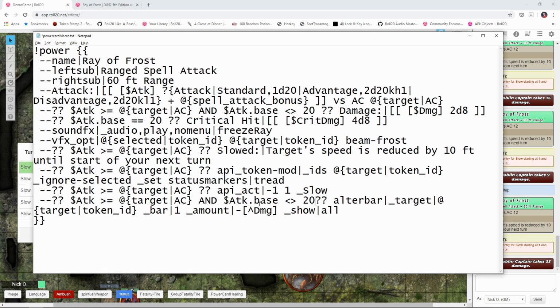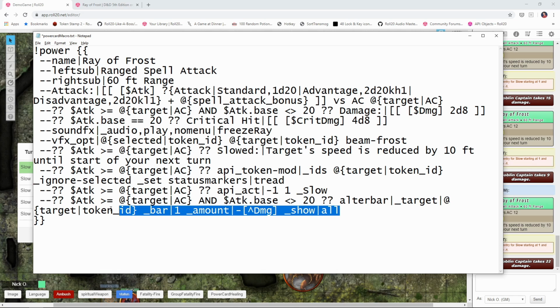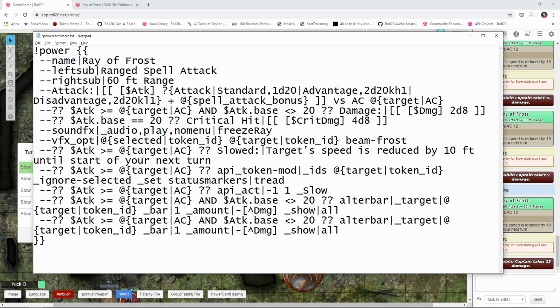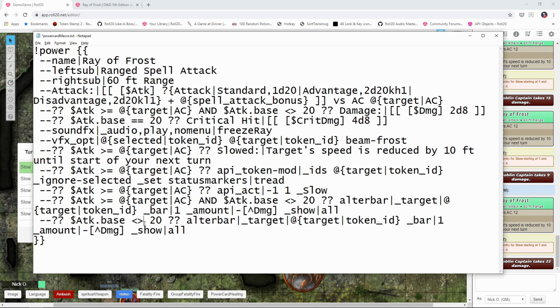It says if the attack base does not equal 20, then we're going to apply the damage to the token. Let's copy this whole line, and we're going to say if the attack base does equal 20, we're going to do an altar bar, and we're going to do crit damage.